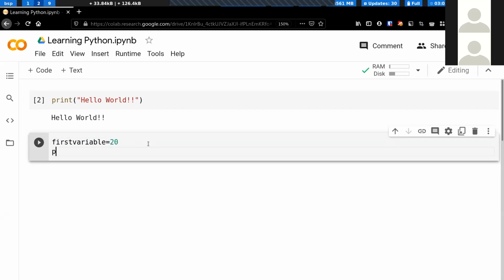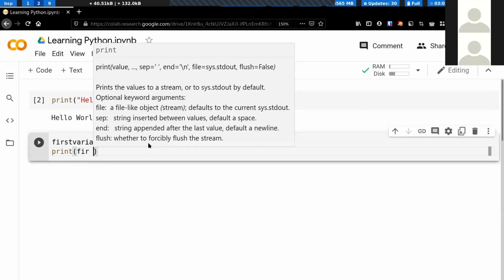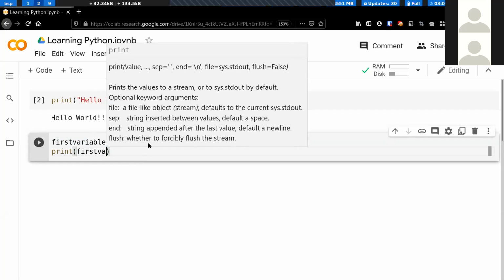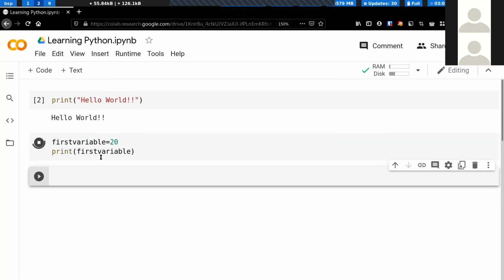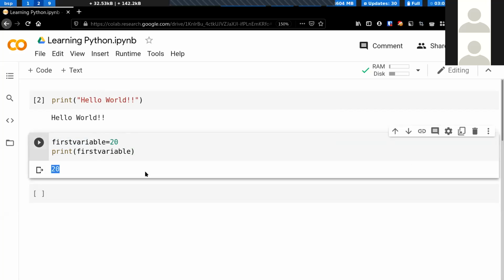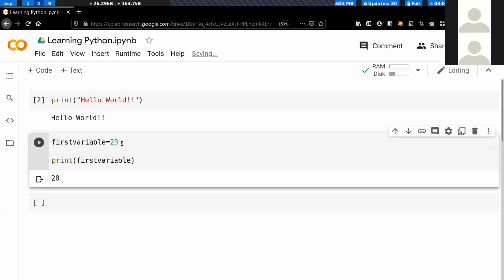If I print out first variable, we get the value as 20. Let us recap here. I assigned 20 to first variable, then I printed first variable, and 20 was printed, which was stored in the variable. We can change the variable's value in the meantime.